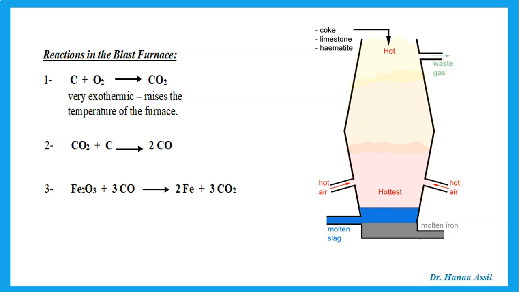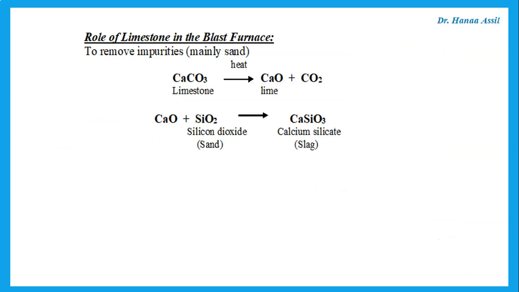Now, the first reaction that happens is that the coke burns in air to give carbon dioxide. This is an exothermic reaction, it's combustion, and it helps to raise the temperature of the furnace or to heat up the furnace. Now, carbon dioxide, I still have a lot of coke around it, so it is reduced to carbon monoxide, and it is the carbon monoxide that acts as a reducing agent to reduce the iron(III) oxide to iron plus carbon dioxide gas.